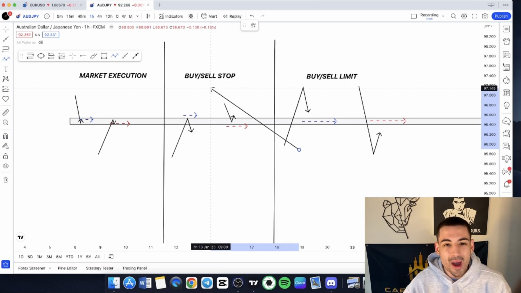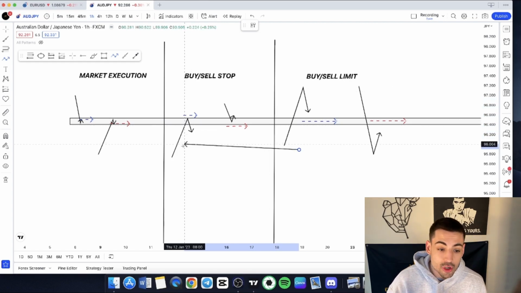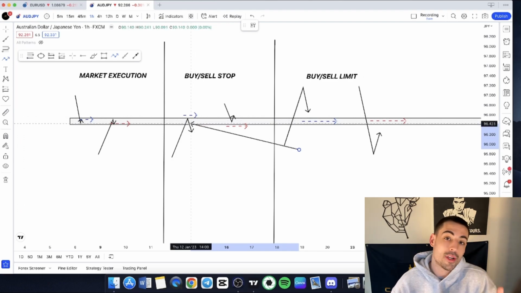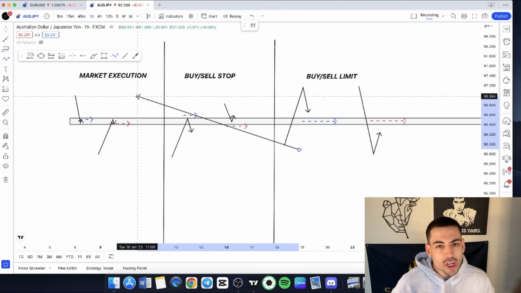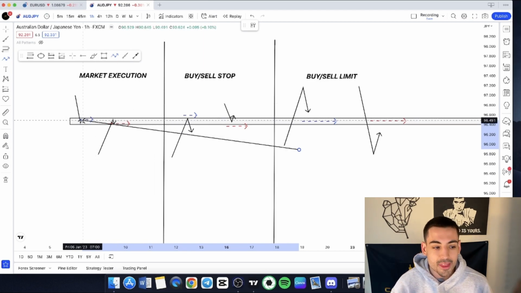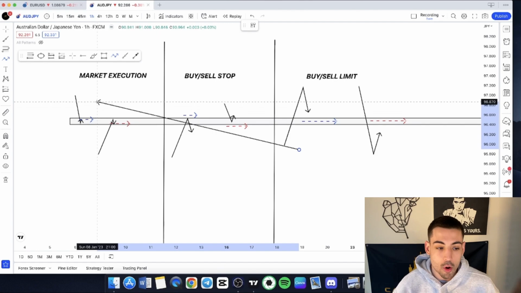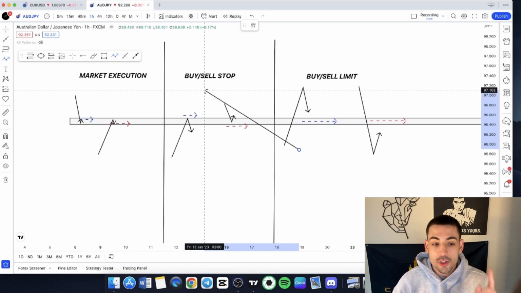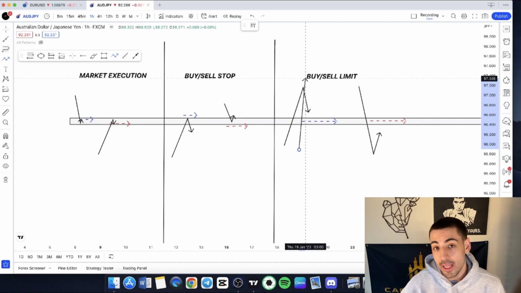The buy or sell stop, I like to refer to as a hedge order. It's basically saying, if price breaks out of a zone or a significant price point, I want to capture the upside or downside move off of that trade order. And market execution is just executing a trade right at the current market price. You're not waiting for price to retrace back to a significant horizontal level, or waiting for a bullish impulse to break out of a zone. You're literally saying, I think price is going to move towards the upside right at this moment. Most traders use market execution to trade the foreign exchange market, but it's very advantageous if you know how to use buy stops, sell stops, buy limits, and sell limits.